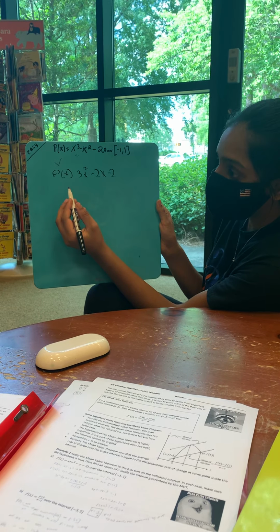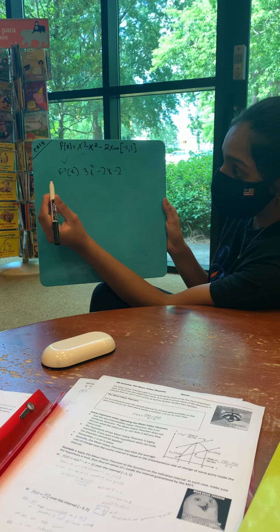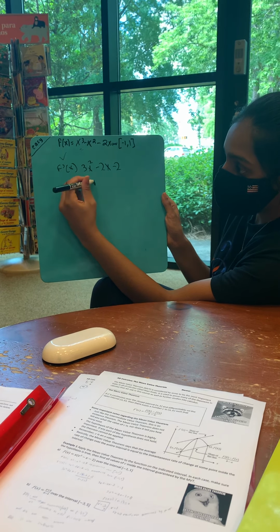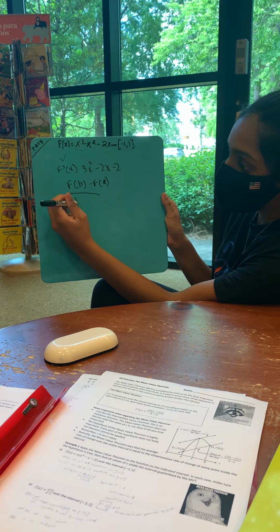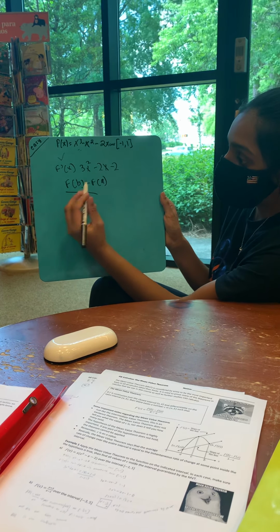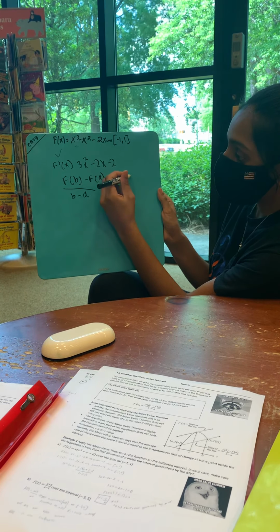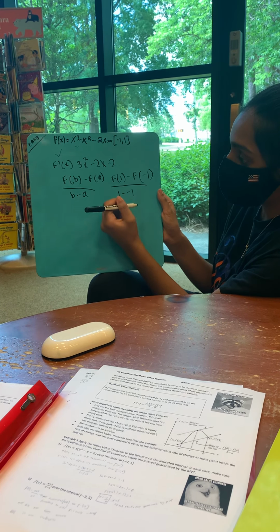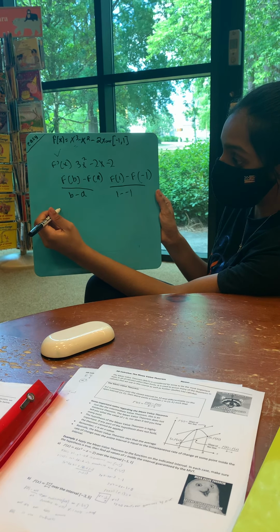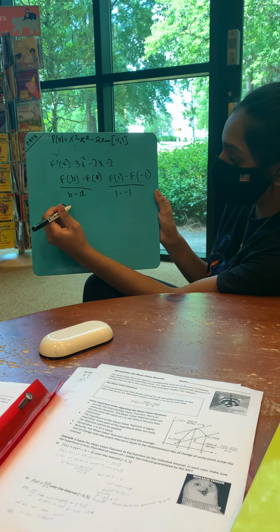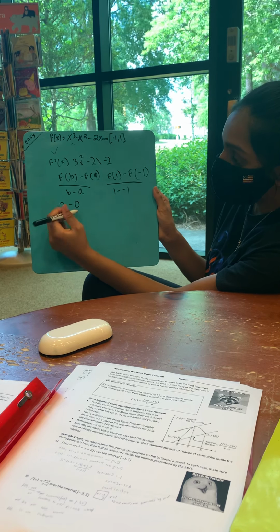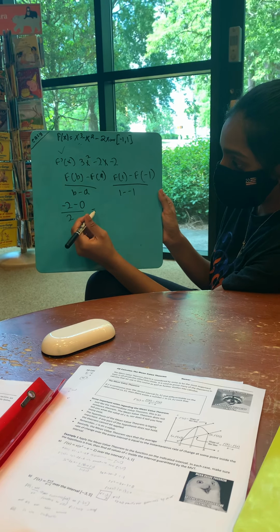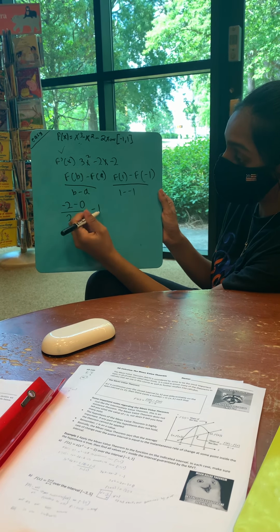So the next step we have to do is find the slope, the average slope, over this interval. And to do that, we would do f of b minus f of a over b minus a. And in our problem, that is f of 1 minus f of -1 over 1 minus -1. So f of 1 in this case is just going to be -2, while f of -1 is 0, so -2 minus 0 over, and then 1 minus -1 is just 2. So this makes us have our slope, not our c value, but the slope, is going to be -1.